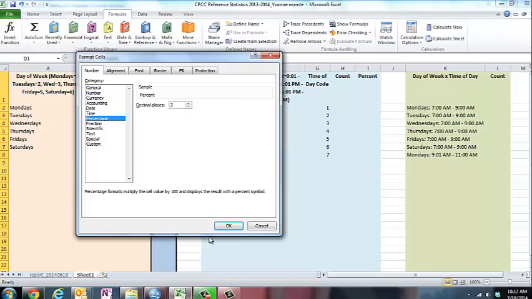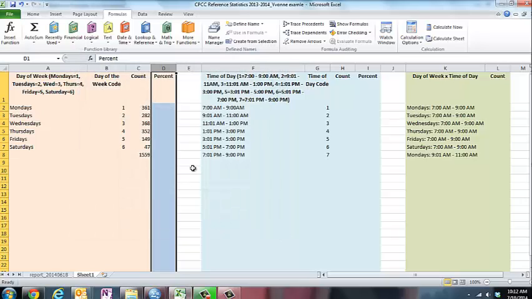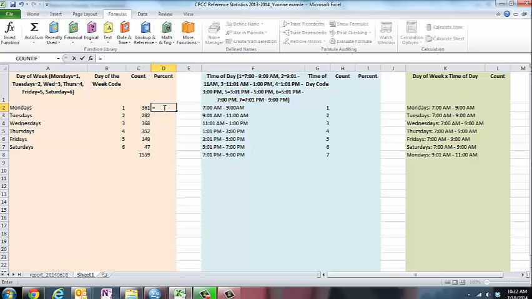We'll leave this at 2 decimal places and say OK. Now we can just go to equals, click the Monday item, hit the forward slash for divide, by the total. And we're going to do that for each of these items.